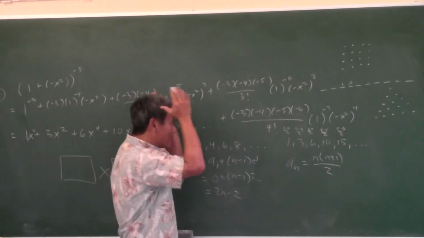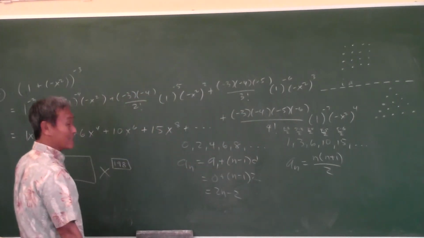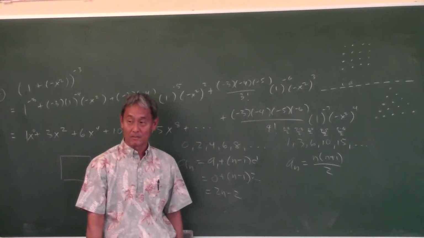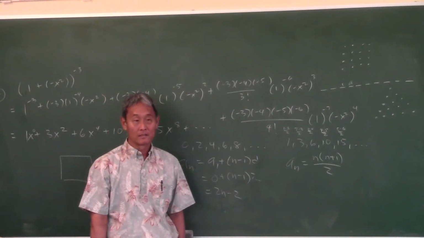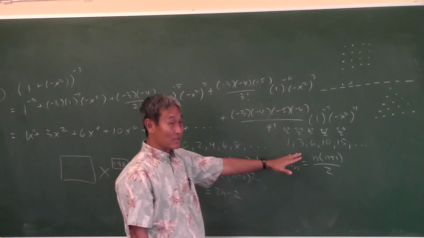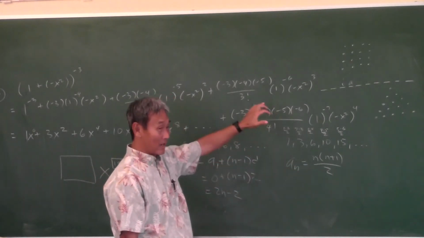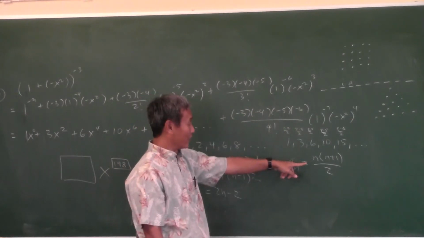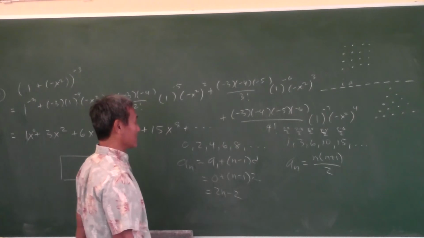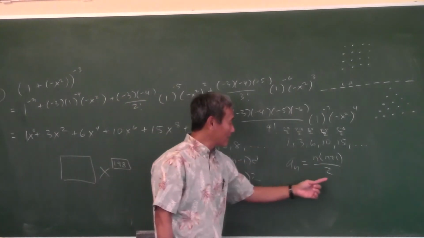We learned that in intermediate school. I just was talking to Mrs. Wada and she said, yeah, they went over it several times. Anyway, I'm going to tell you right now, these numbers come up in this course and in PreCalculus many times. So if you're going to forget this, you're in a heap of trouble. These are famous numbers. Okay, anyway, this is the formula for the triangular number.